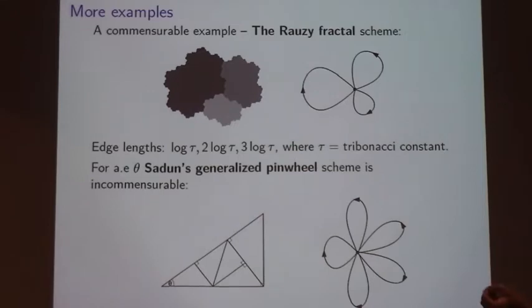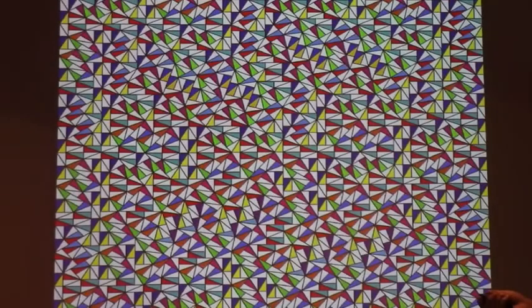If you pick theta to be arctangent of 1/2, then all triangles are of the same scale exactly, and what you actually get is the Conway and Radin pinwheel substitution scheme, which constructs the famous pinwheel tiling, and if you don't know it, then here it is. It's amazing. So even the classical commensurable case already gives you something which can construct very wild things. This is an aperiodic tiling of the space, and it has many very interesting properties.